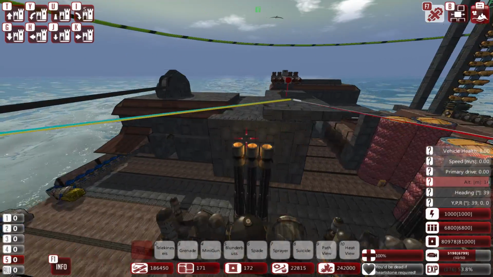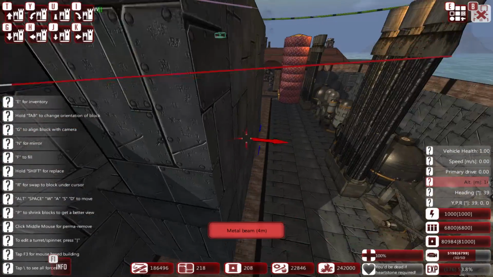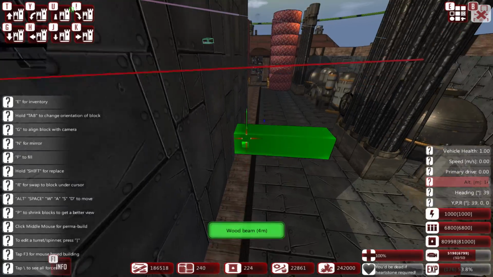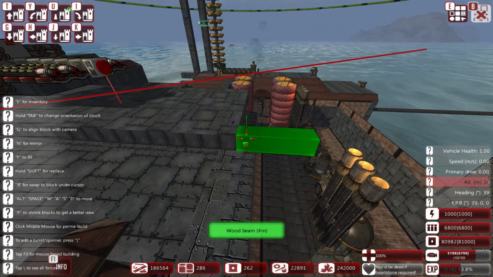So we need to start putting... I mean, I guess we could use wood. We have a lot of wood. Now, of course, wood would definitely not be, you know, my first port of call in such circumstances. We've got a lot of scrap, actually.